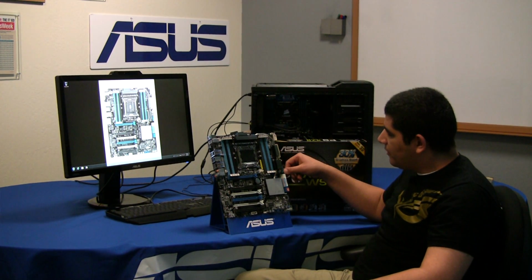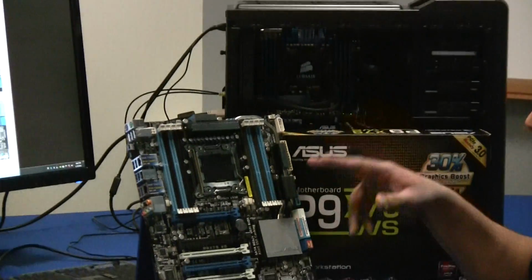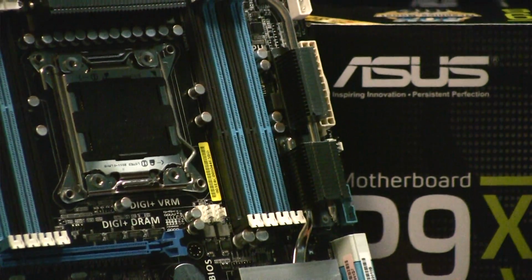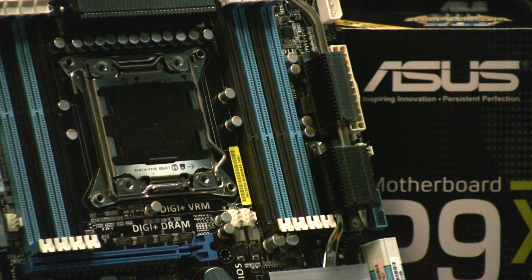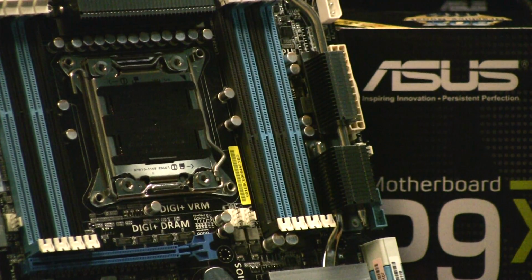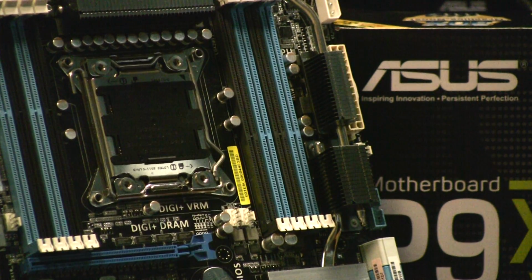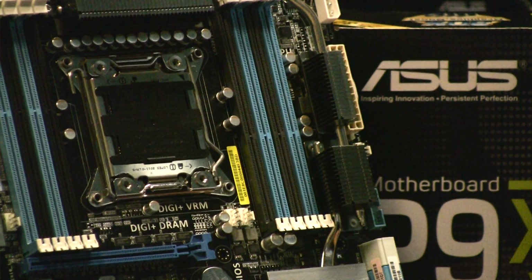Now here we can see, moving up from the SATA, we've got a front USB 3 port. This USB port, just like our back USB ports, supports our advanced USB 3 Boost technology. This is an exclusive hardware-oriented technology that works with firmware, as well as the hardware controller and driver, to be able to offer enhanced performance for USB 2 and USB 3 devices. So we'll go ahead and touch on that a little bit more when we look at some of the back ports as well.